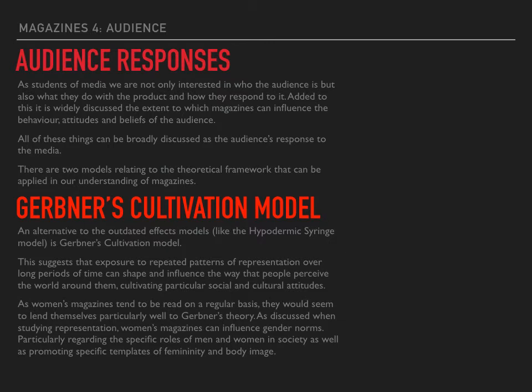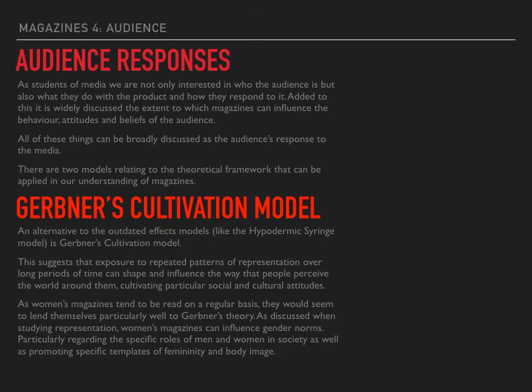And this is Gerbner's cultivation model, which suggests that exposure to repeated patterns of representation over long periods of time can shape and influence the way that people perceive the world around them, essentially cultivating particular social and cultural attitudes or ideologies. So as women's magazines tend to be read on a regular basis, they would be seen to lend themselves particularly well to Gerbner's theory. As discussed when studying representations, women's magazines can influence perhaps gender norms, particularly regarding the specific roles of men and women in society, as well as promoting specific templates of femininity and body image.